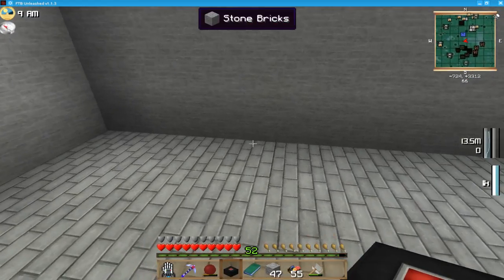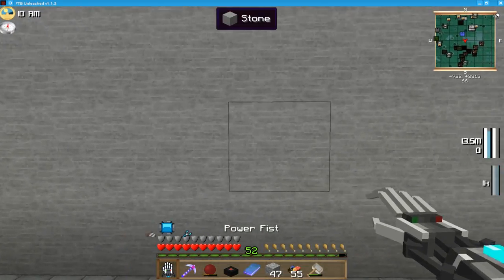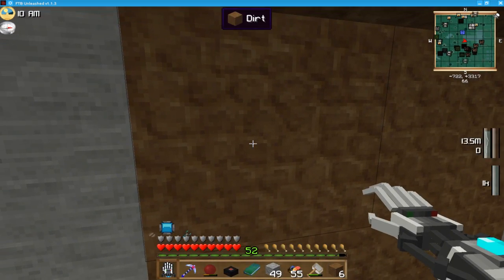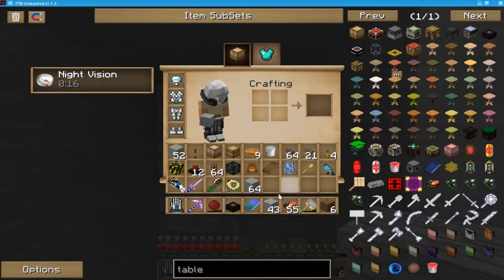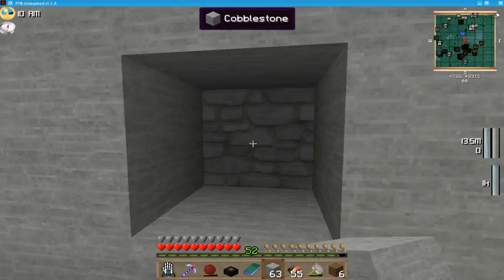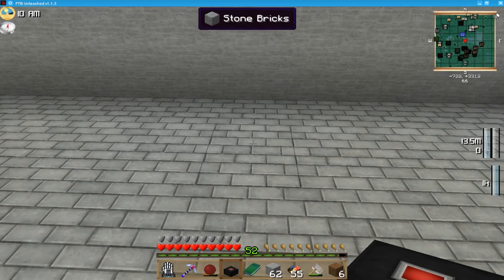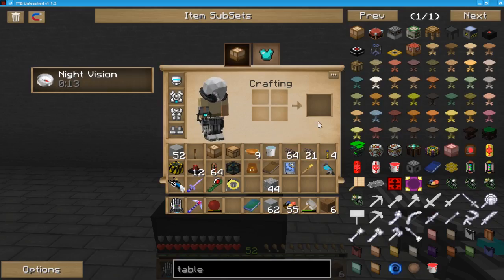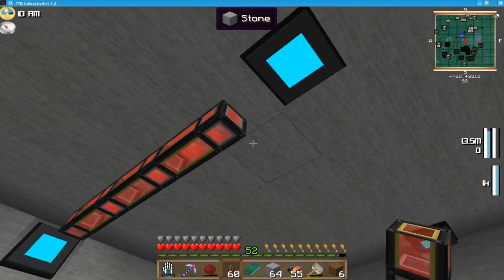Alright, now what we want is, I think we're going to, let's cut into here. No, I don't want to cut in there. I'll do it out here. I should have gone ahead and laid this out, but I wanted to show you guys what I was doing rather than ta-da, it's finished. Alright, so we're going to set our assembly table right here. That means we're going to have to knock that out. And I want to set up some redstone energy conduit up here.